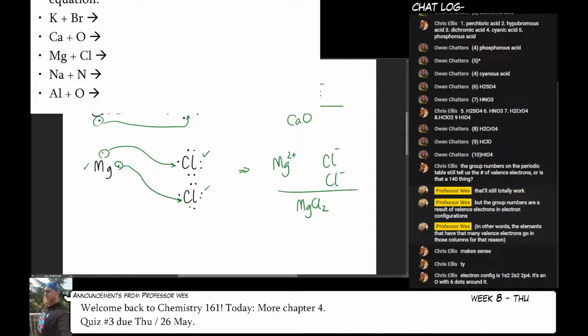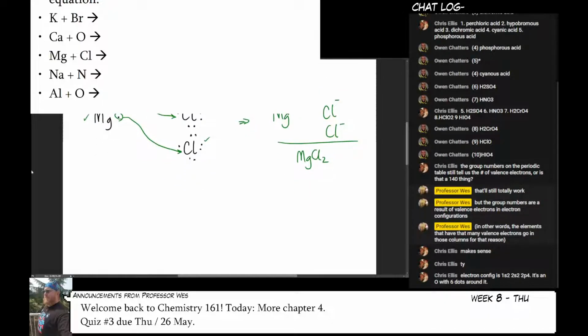All right, and then we got the next one. Sodium and nitrogen. Oops, I didn't change colors here. There we go. So first I'll get rid of this electron and pass it to nitrogen. We'll put it right there to pair these two. But I'm going to need additional sodiums to do that so that I can get nitrogen its octet. There we go. So now this has 8. These each have gotten rid of their valence electrons.